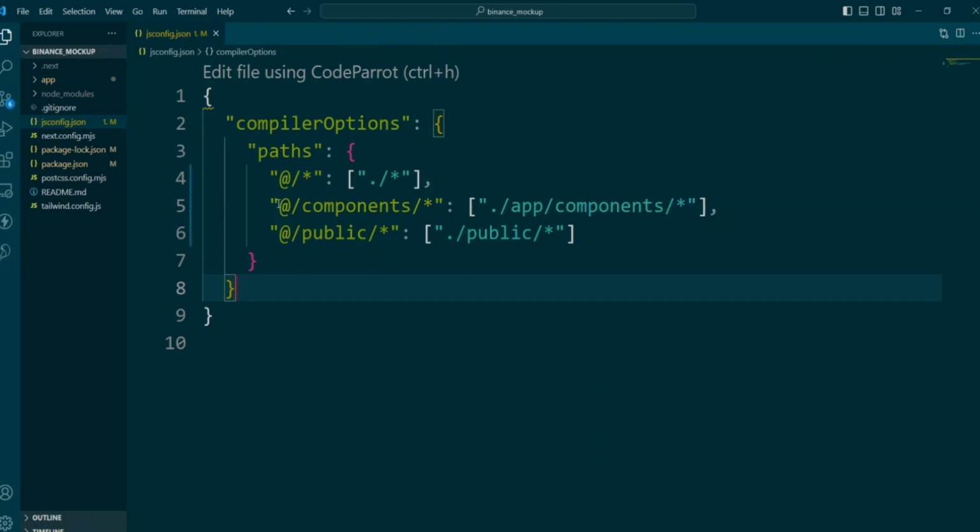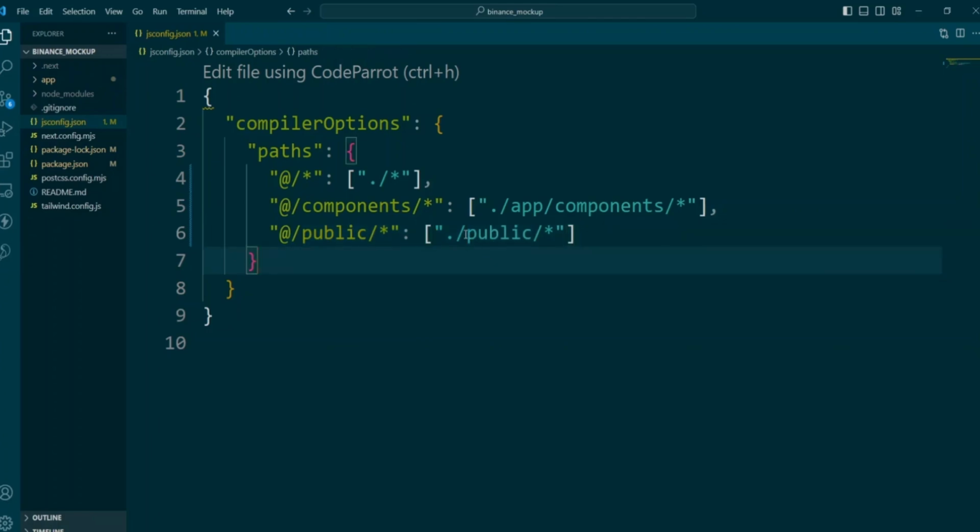Okay, and we are going to import @/components/ the name of the file. And the same thing is done for public. This public folder, I am going to create in the root folder of the project, not inside of the app, as we are going to see.